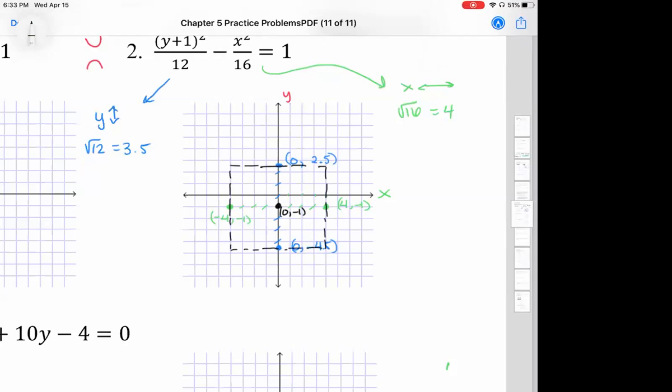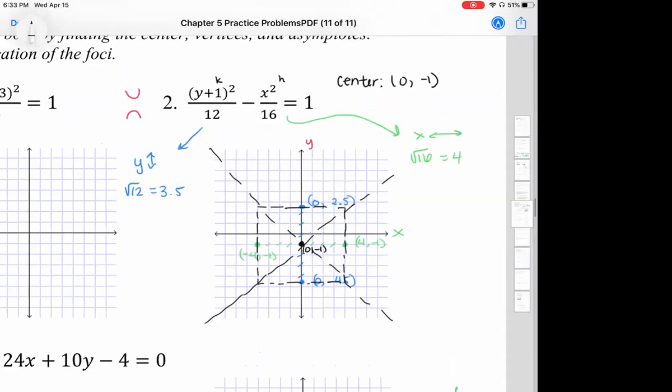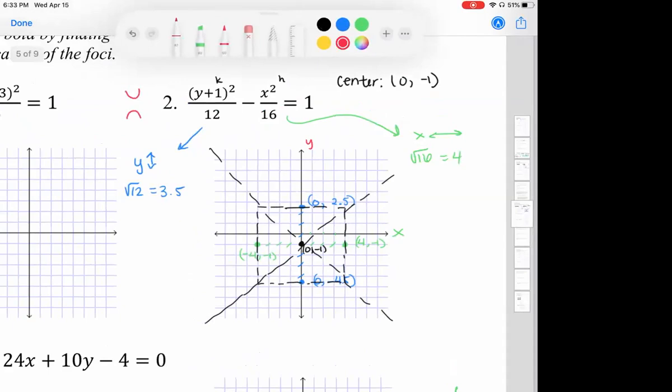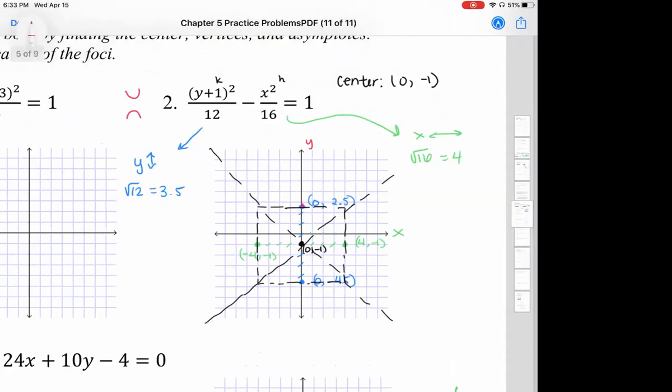And we connect our edges to draw another graph, another dotted line. Ooh, you did all this work and you haven't even drawn your hyperbola. Now we will. We said it's going to open up and down because we start with a y. Let's draw an up and down figure. So we have a y. Let's open up and down. Don't touch your dotted lines. Just get closer and closer and closer, and get closer and closer and closer.